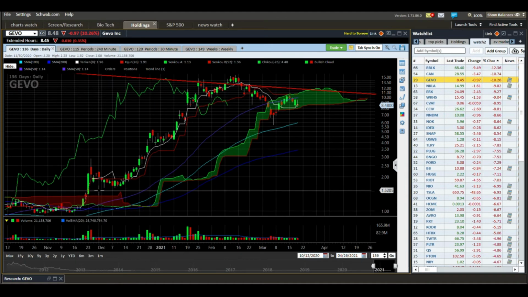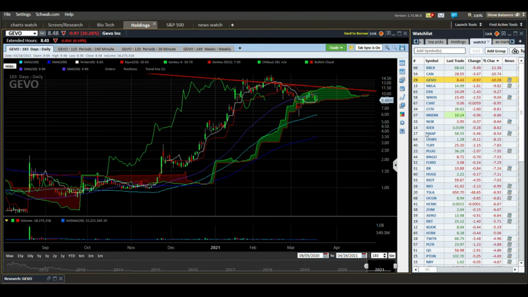They're just up too much in too short of a time. So this went from a $1.50 stock to $15. So what's that, 1,000% gain? So when something's got 1,000% gains in this short of amount of time, you know, that's the wrong time to be buying it. Especially if you zoom out and you look at the long-term picture and see a chart like we just looked at there.